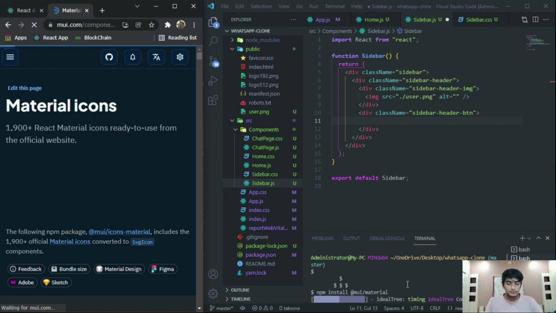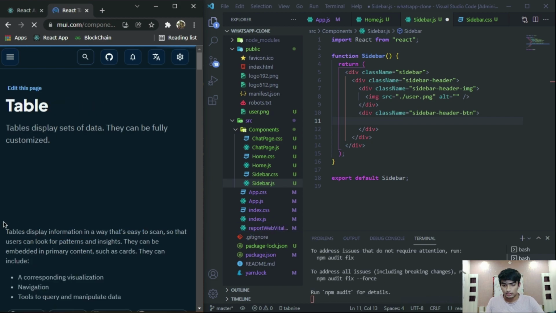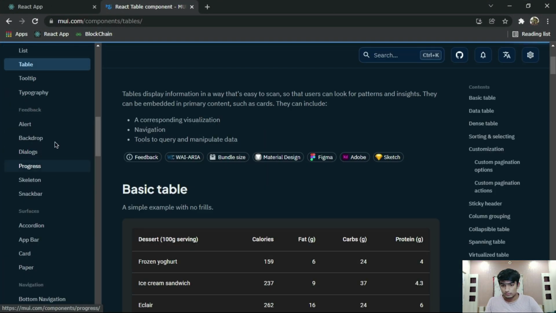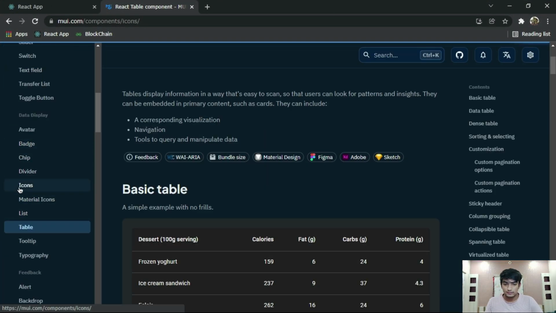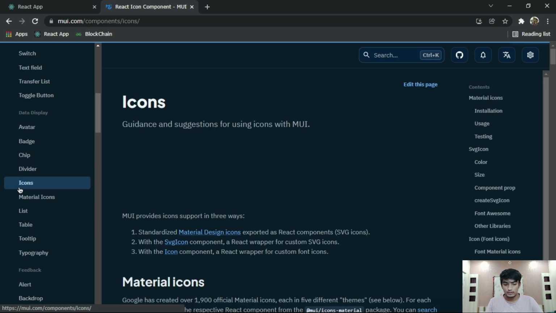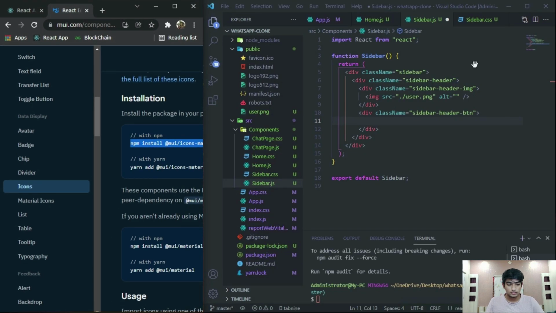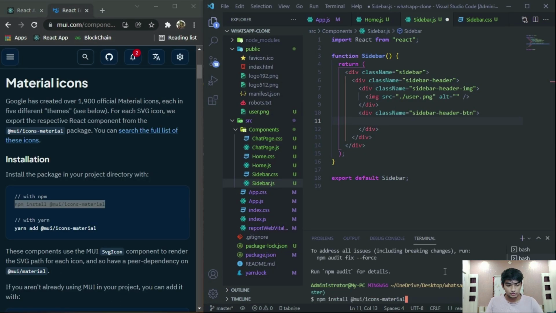After installing this, we are going to install one other Material UI package for icons only. So for that, go to icons and copy this command. Okay, then paste it here and install it.